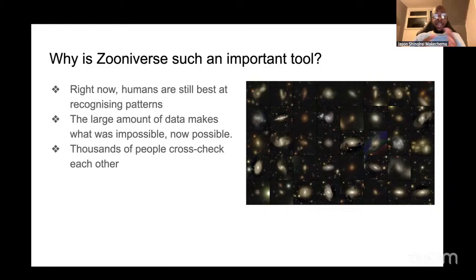So what you can do is put them online and you ask people. So let me know if there's a red galaxy in this image, for example. And they'll say yes, yes, no, no. And then you can collect all those results and do your research. Now, obviously, people get questions wrong. So Zooniverse is also good because hundreds or thousands of people will answer the same question. So it's almost cross-checking, to make sure that if 90% of people say yes, it's probably yes. And if it's 90% no, it's probably no. So Zooniverse is not just important, but it's extremely helpful in doing science that otherwise could not be done.